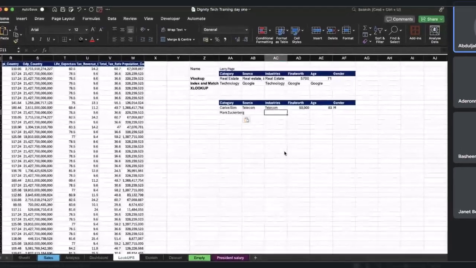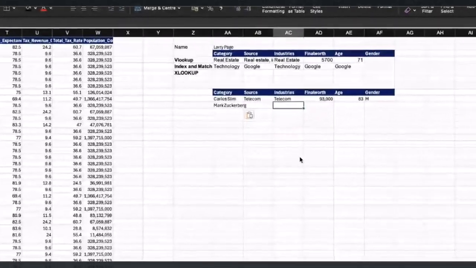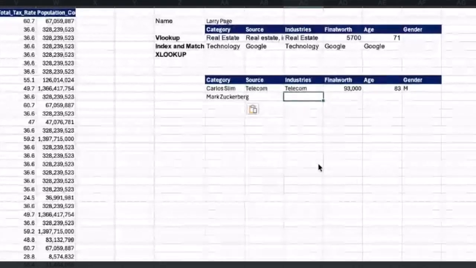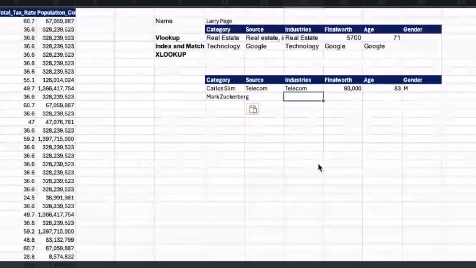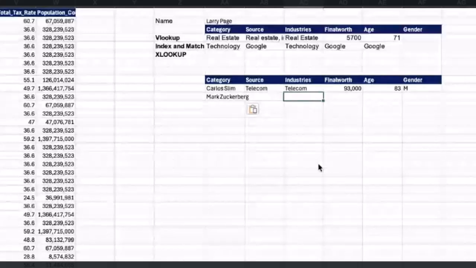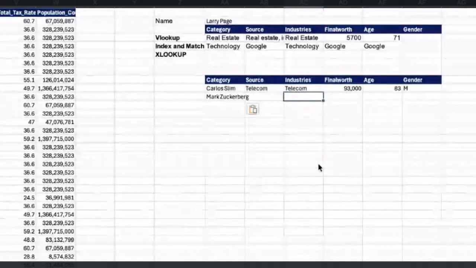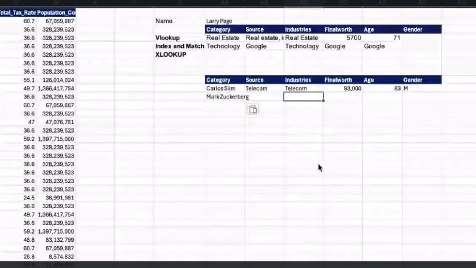Now, instead of doing it like this, that is where VLOOKUP, XLOOKUP, and INDEX and MATCH come in. We have HLOOKUP also, but HLOOKUP is just a variant of VLOOKUP, because VLOOKUP means vertical lookup. You are looking at what you are searching for vertically, and with HLOOKUP, you are searching for it horizontally. So that is just the difference between the two of them. You can see only VLOOKUP on my screen.